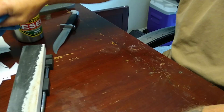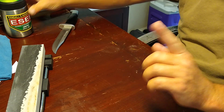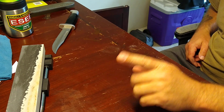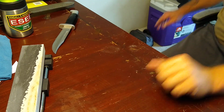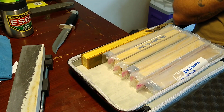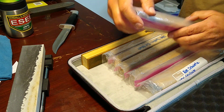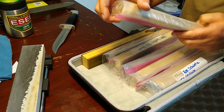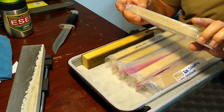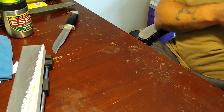There are two things that you can do when this happens. One, you can back up to your previous stone where you had a good edge. Or two, you can start with a coarser compound and go up to a fine. In this case, I've already removed plenty of metal from that knife, so we don't want something too slick. I'm going to use some Bark River White on this thing and see what it does.